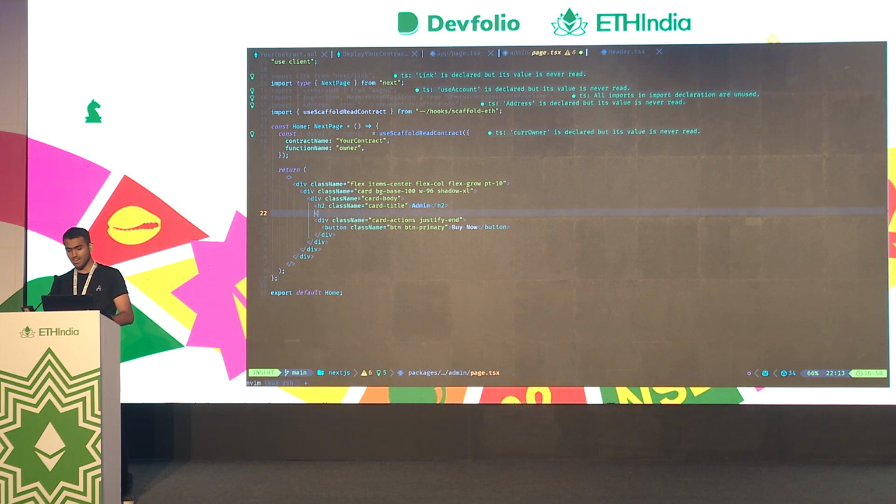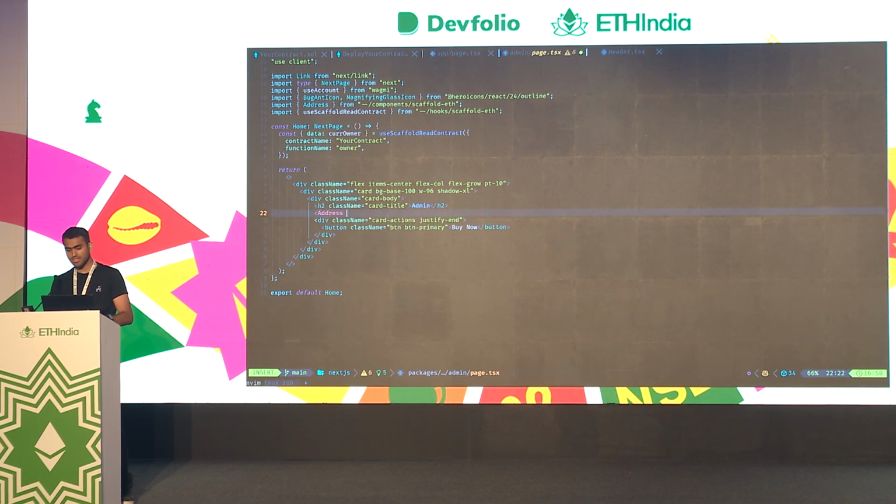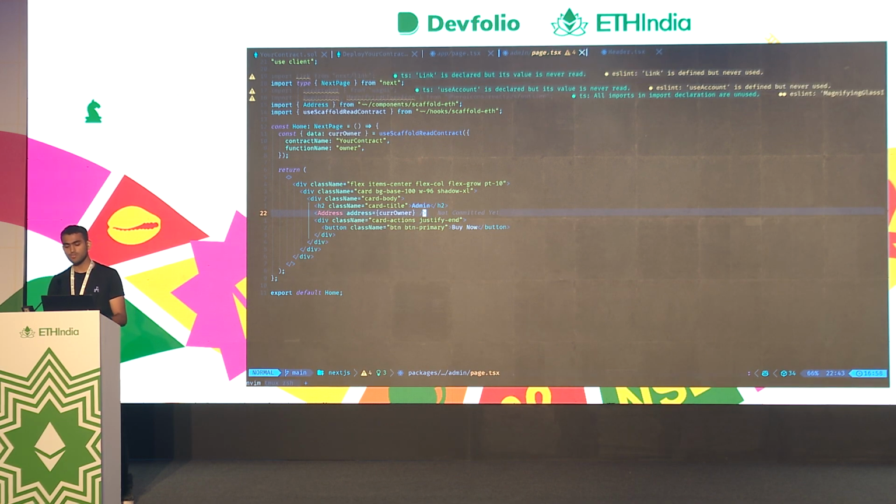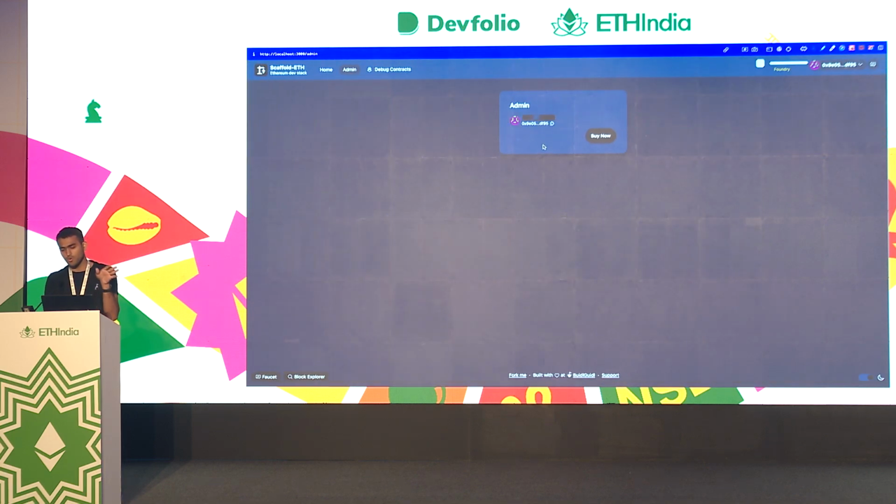For this, we also have an address component in Scaffold-ETH, which is able to nicely display the address in the UI.